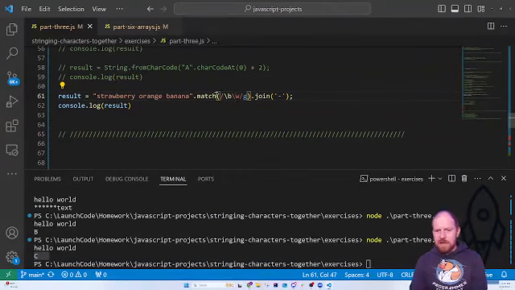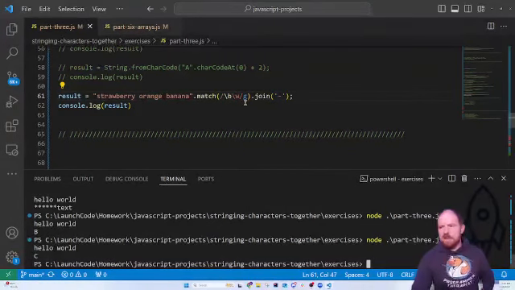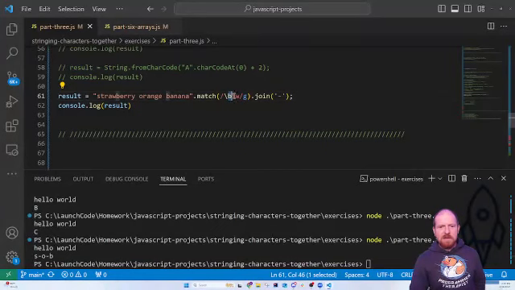I'm not real good with this. I have to Google it every time. But there's some people that like doing this because in JavaScript, you care about how things are formatted. But what this does is it grabs all the boundaries and it grabs the first letter. So the S from strawberry, the O from orange, and the B for banana. It joins them together with a dash.